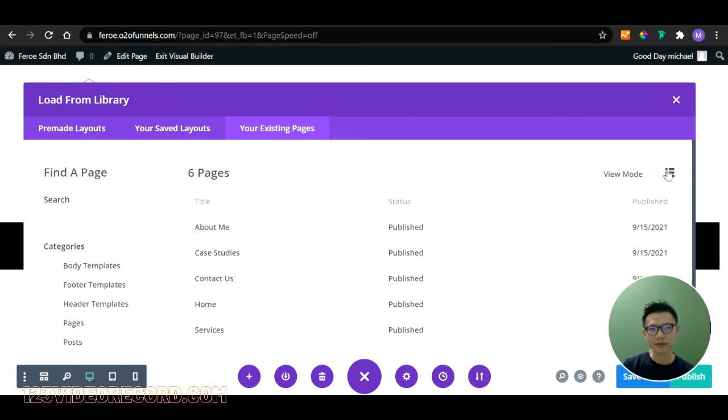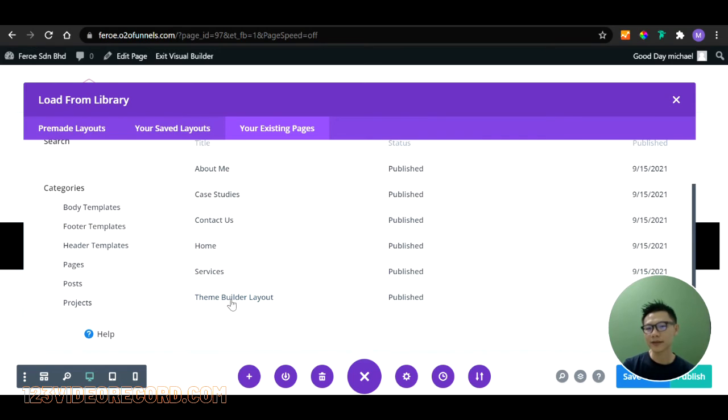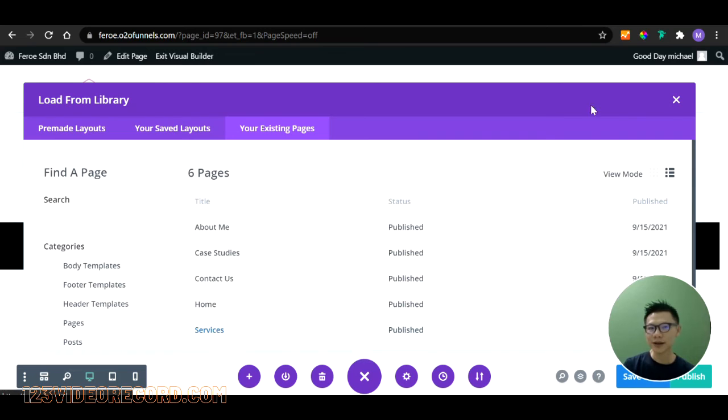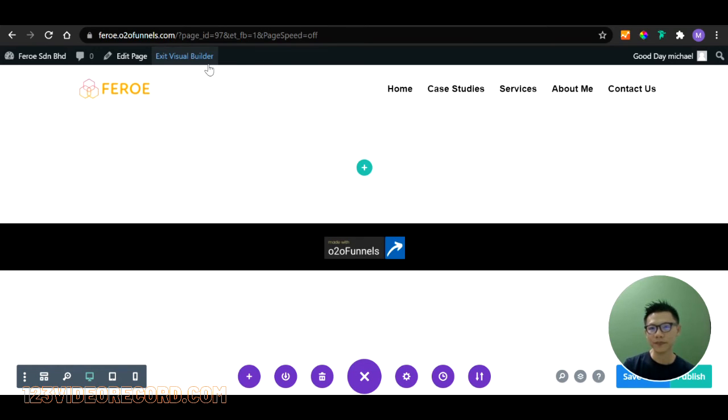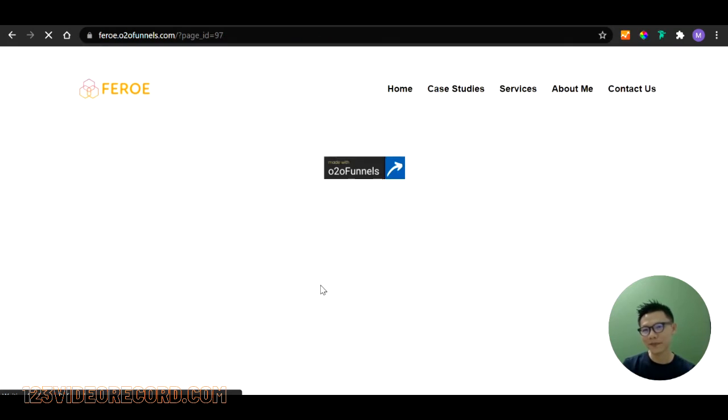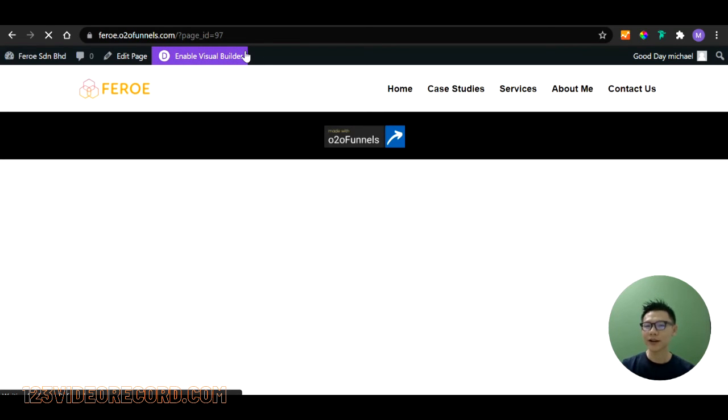You can choose the view mode. Okay, this is much easier to look. For example, I like the design of these services, then I do it. Otherwise, I would not do it. You won't need to do it because this is a sample. Okay, I redo again. I continue from fresh.